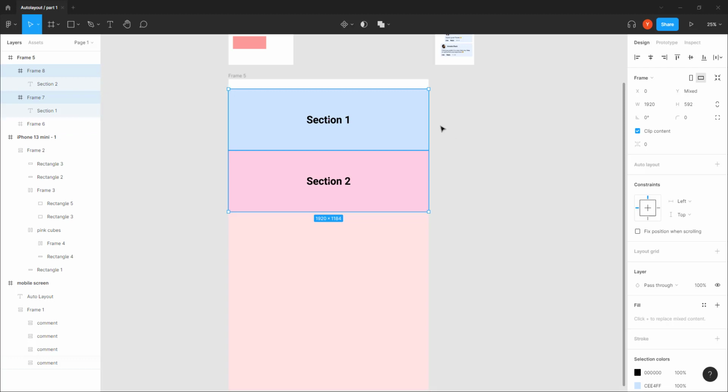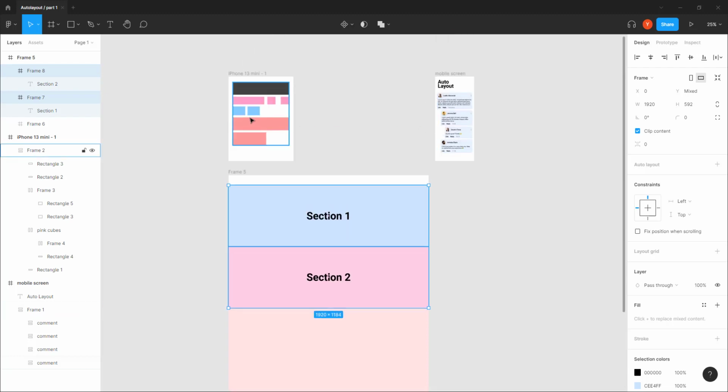It depends. If I want to make it a fixed positioned element, I better not put it inside the auto layout, but it's an easy decision which I can take later. And by the way, there are other responsive behaviors.